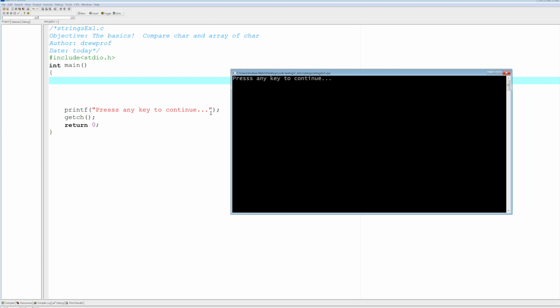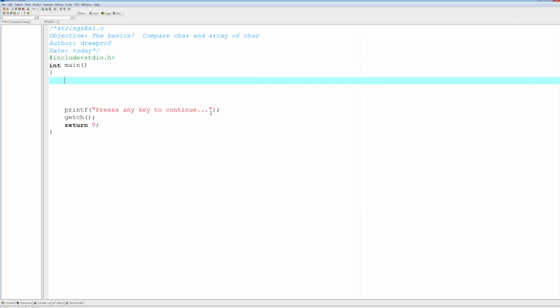So right now, getch is waiting for us to enter a character, including a spacebar. So if I do that, notice it catches it, and the program ends, returns 0 back to the operating system.